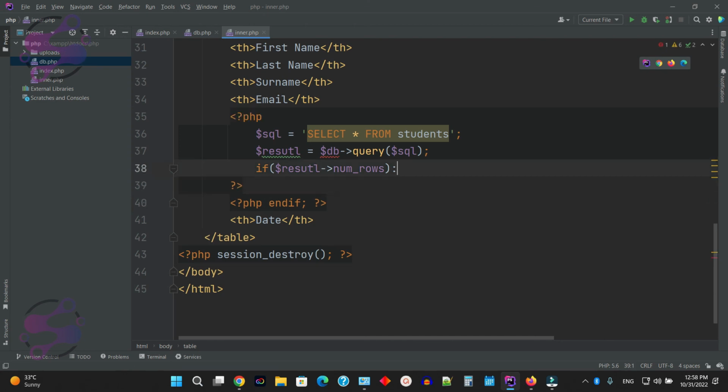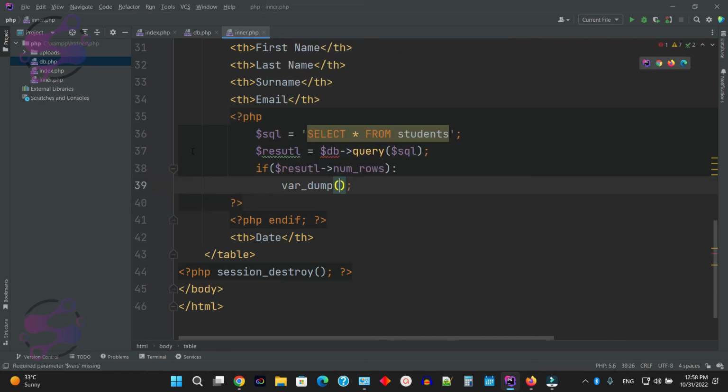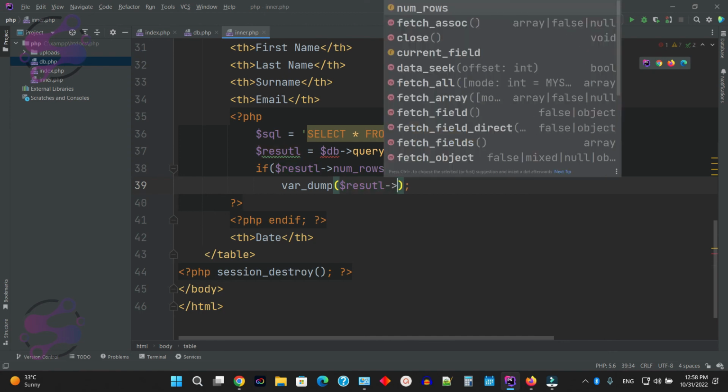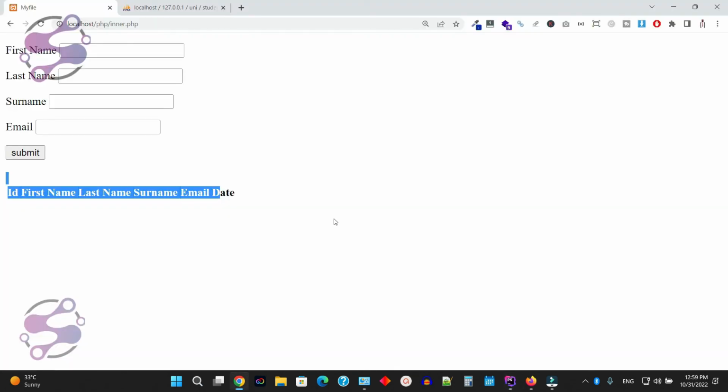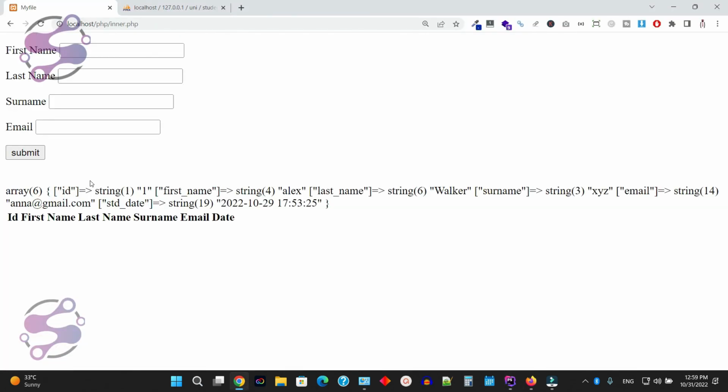And now you can also print the var result fetch associative array. That means you're fetching the result as an associative array. So as you can see, you have the array. The length of the array is 6. The ID is 1. And as you can see, a lot of information is coming.